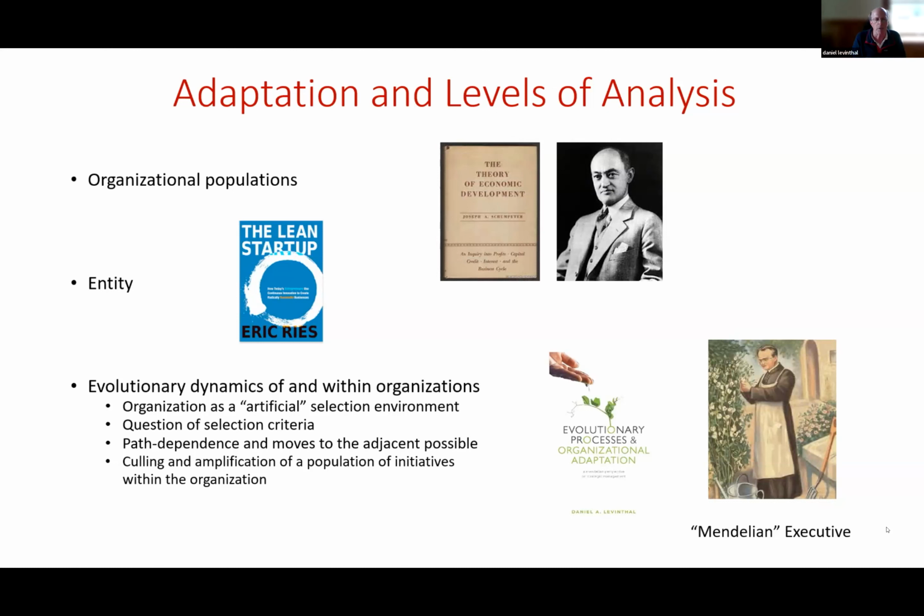And then, fundamentally, adaptive dynamics have two kinds of mechanisms. A given path may modulate. So we have path dependence and possible moves to the adjacent possible initiatives. We were working on this technology, this product, and we wake up one day and see some adjacent technical market opportunity. And furthermore, the organization itself is culling and amplifying the initiatives within it, i.e. internal selection and reinforcement processes, right? And those are the two fundamental ways this organizational level adaptation might take place.